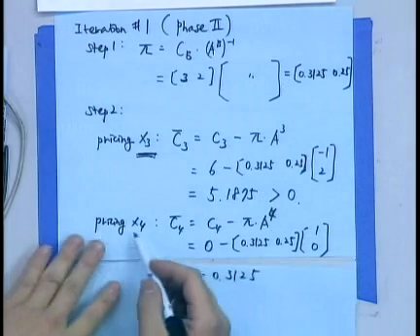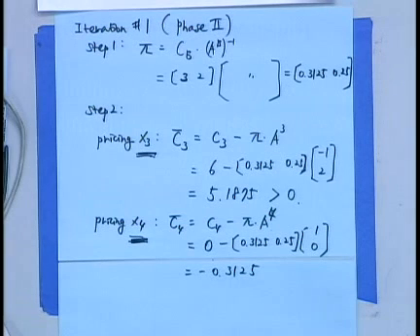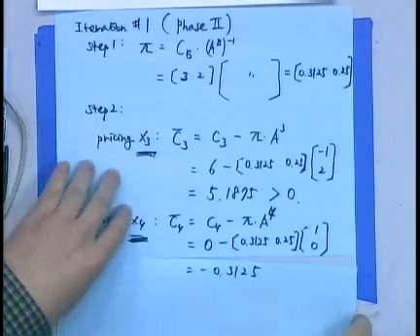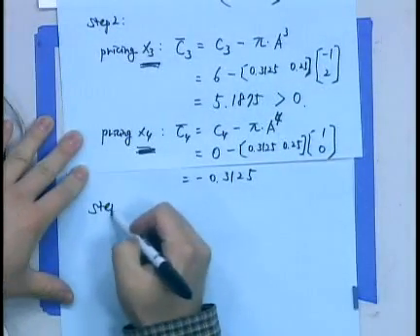So increasing this x4 variable will improve, which means lower the objective function value, right? And because its reduced cost is negative, rather than continuing to price the remaining non-basic variable, we can just proceed by entering the x4 variable into the basis, okay? To save time and effort, okay? So next is step number 3.